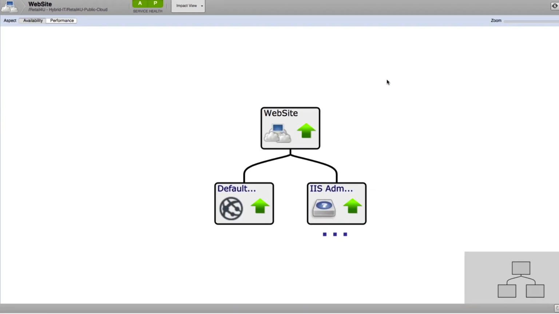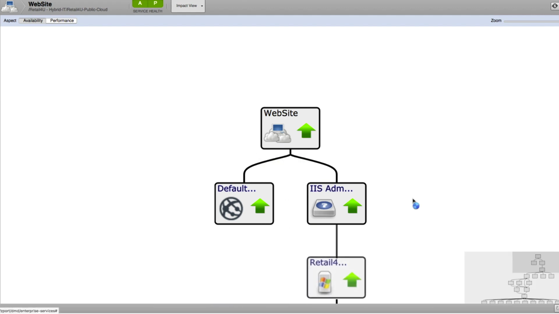I like to use the concept of an iceberg. If you think about it, with an iceberg, 10% of the ice is above the waterline, the rest of the ice is beneath the waterline. If you look at what we've got here, it's the same thing. We've defined that little bit that sticks above the water, and our software has even drawn in a little waterline for me with these three dots. If I do a show all, we actually start seeing everything that's beneath the waterline. And these are things that have been discovered dynamically and in real time by the Zenoss software.